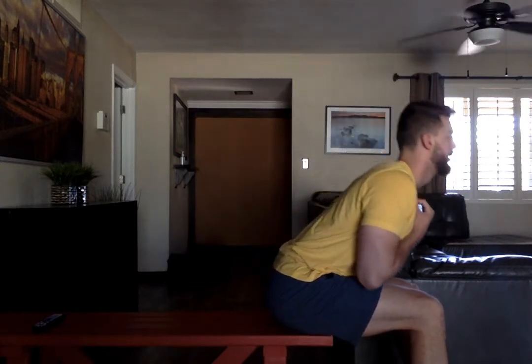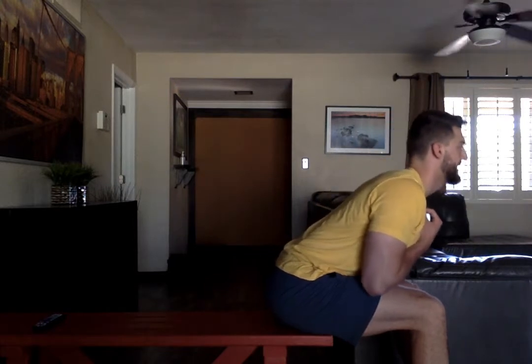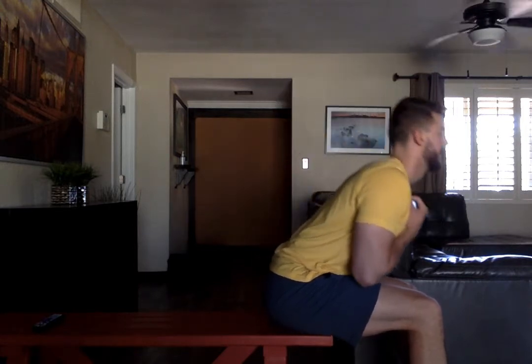I'm holding my weight here, and I'm just coming through, hinging around my hips, maintaining that perfect posture. Coming up nice and strong. Hinging and strong. You're going to feel a good pump in your lower and mid back. Those muscles lining your spine are going to start to activate. 2 and 1. Perfect.